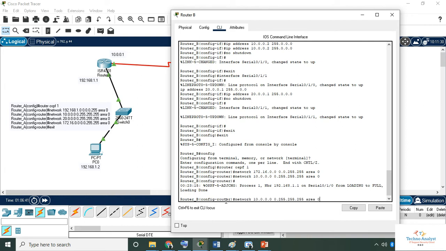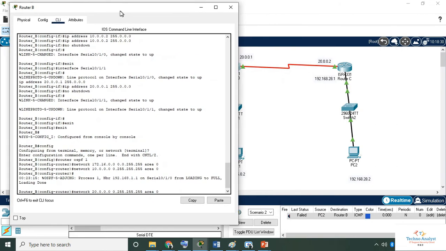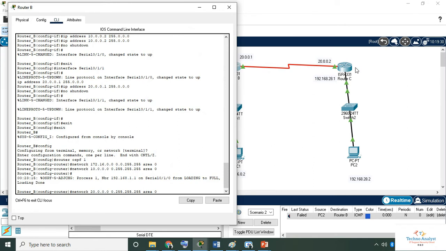Now again we can run the same command for area 20. This is our area 20, this interface.